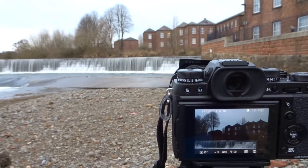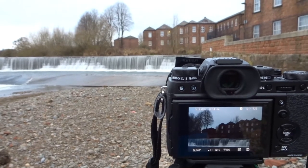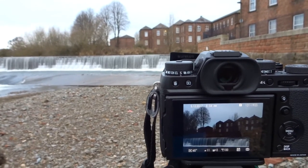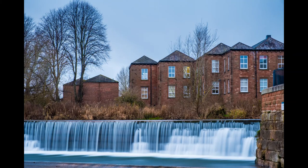So I think wherever you live, even if you think it's not the prettiest place in the world, it's always good to get out and practice and just train your eye. What I'm going for here is the waterfall in the foreground, then a block of flats on the right-hand side, and the trees opposite on the left — pretty simple composition. It is pretty dull unfortunately. But I think given the right time of year when the trees and bushes are more colourful, and on a nicer day with better light, there's definitely potential here for a nice image. If you just get out and try, sometimes you surprise yourself.